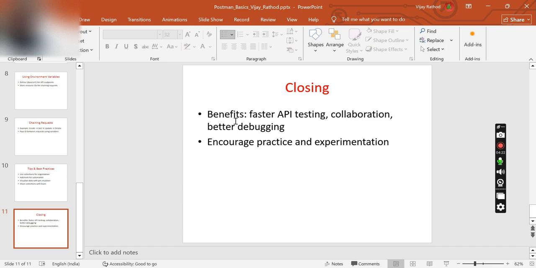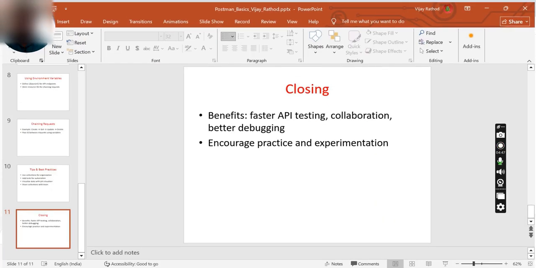These are the benefits of using Postman: faster API testing, it is used for collaboration and better debugging, and it encourages practice and experimentation.